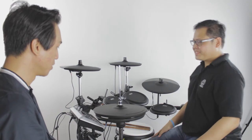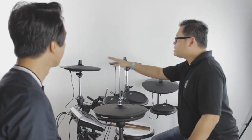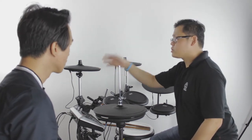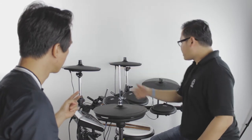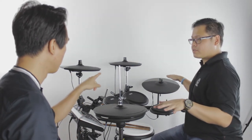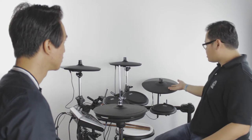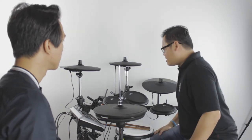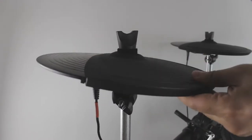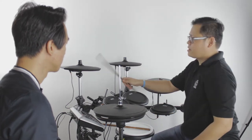You can see some very cool-looking cymbals here. What you have now is three pads of cymbals, which you don't normally get in a budget drum. Most of the time you only get one hi-hat, one crash, and one ride. For this particular one you have one extra, giving you a complete set of cymbals — a 14, 16 inch, 18 inch crash, and a 20 inch ride. What's nice is all three of them are chokeable, and the sustain is quite long.